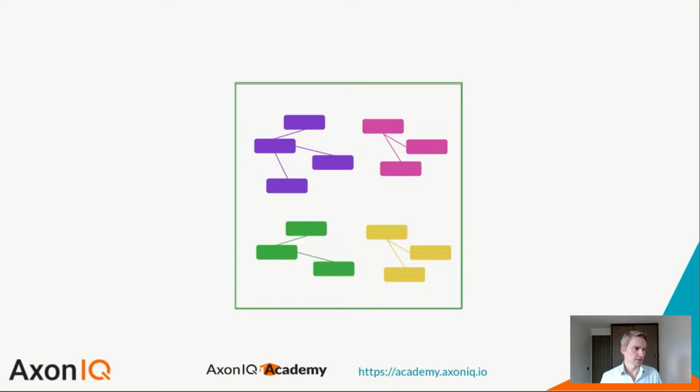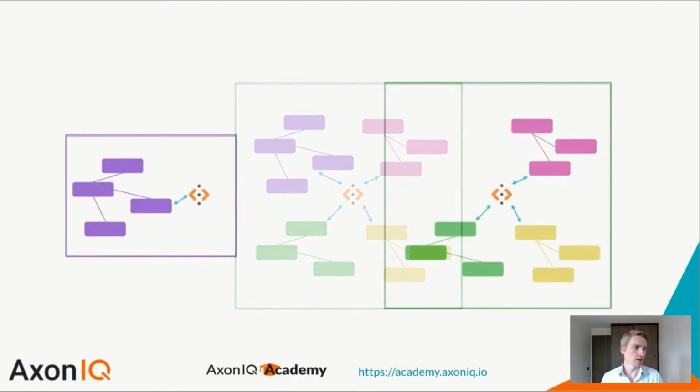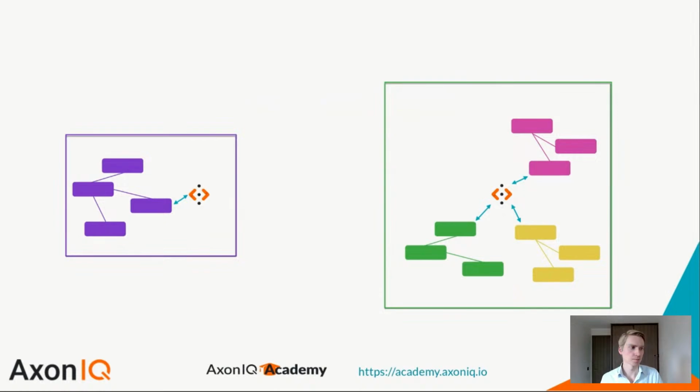Right, so that looks something like this. If we have one single component, it's all easy, right? That's because we just need a local message bus. We can use Axon Framework for that, indicated by that logo that you see in the middle. All these components just communicate with Axon Framework, and then Axon Framework has the message buses that take care of all the routing of all the messages and getting the responses back if needed. Very simple.